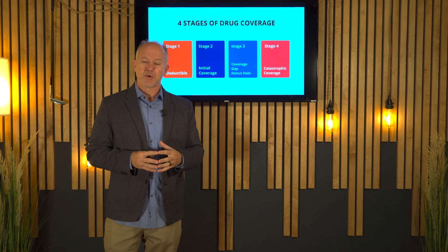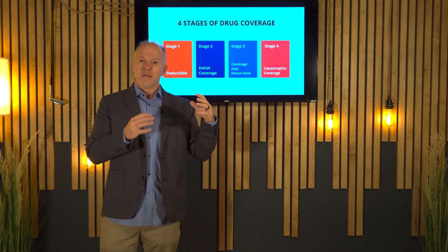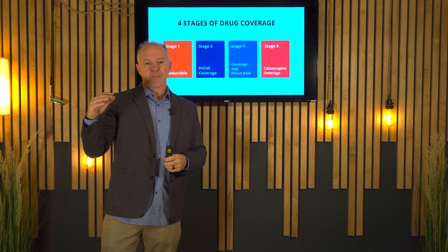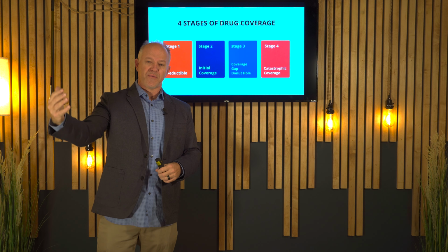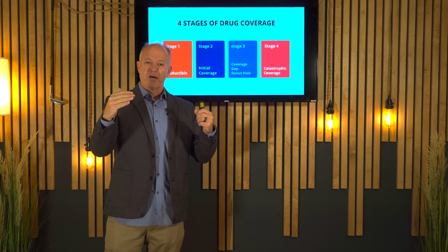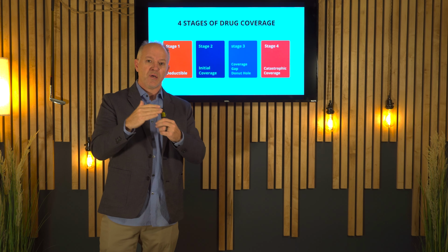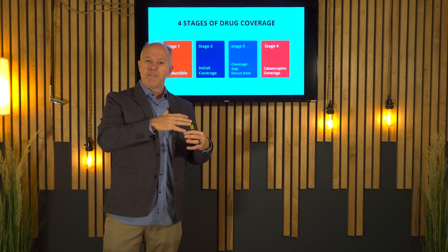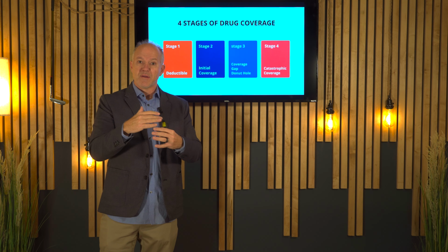And during the coverage gap, you're going to pay 25% of the allocated costs that's contracted with that prescription drug plan. Now, each drug plan, each carrier that has a drug plan, they contract out with the pharmaceutical company. So one pharmaceutical company and drug plan may have a contract for $1,000 for a medication, or $100 for a medication, or $20 for a medication. Another plan with those same medications may have a variance of $100, $200, or the generics may be only $15.